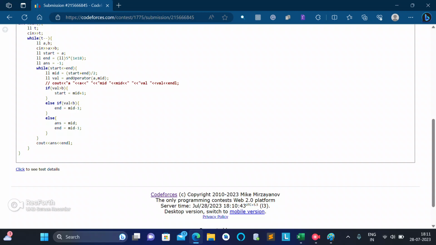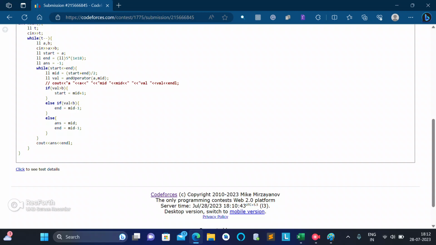Because we took a range from A till mid, and its AND came out to be less than B. It means we have taken too many values in the range, so we want to decrease the number of values so that our AND does not go below B. As we have to cover fewer values, therefore end is equal to mid minus 1. Else the answer is mid, and we make end equal to mid minus 1.